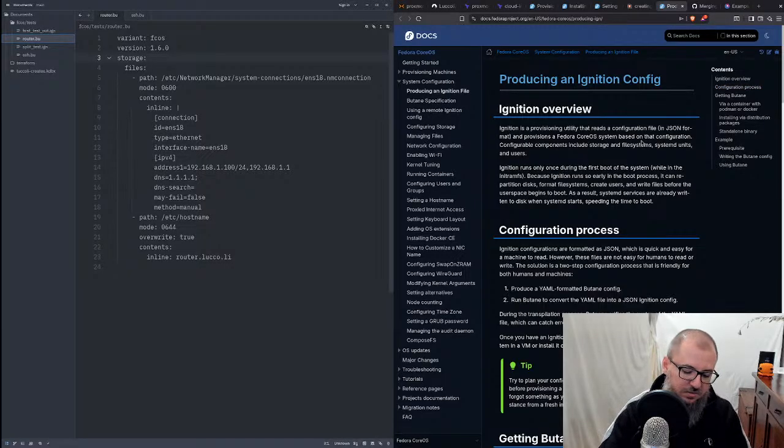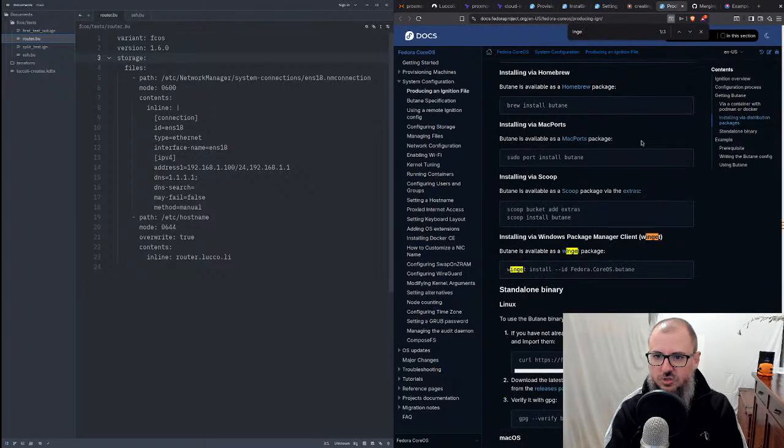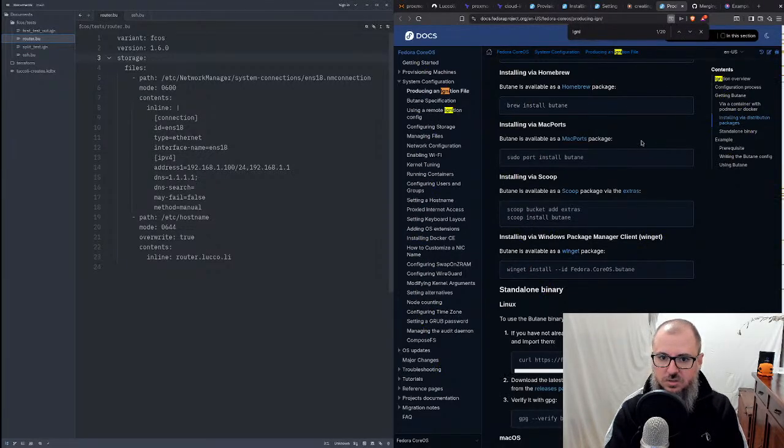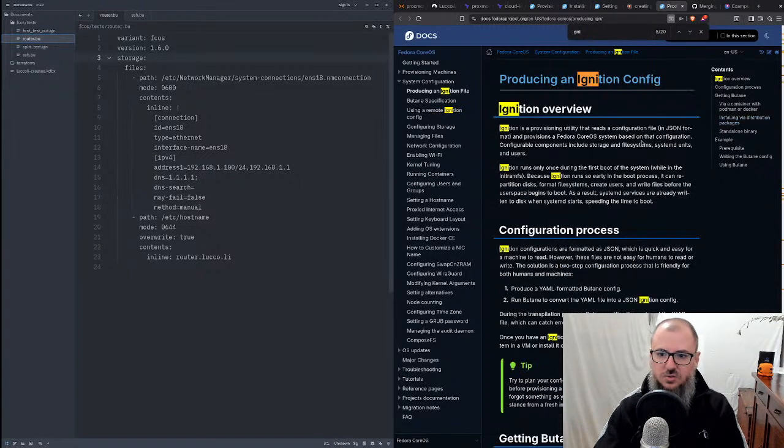And inject with a J. No, producing ignition.